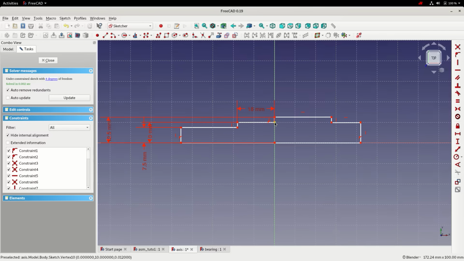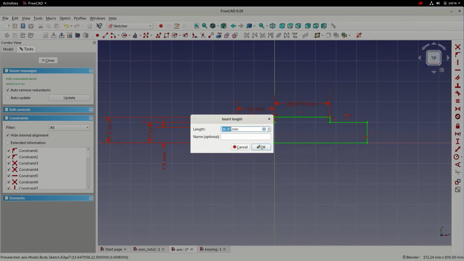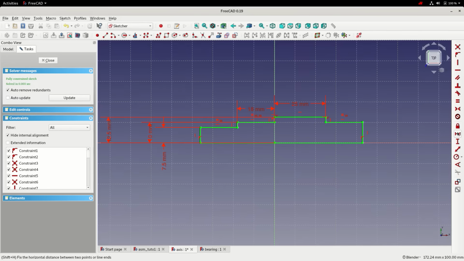I'm then going to constrain these 2 edges with a horizontal constraint and then make these 3 edges all the same size. And then final step, I'm going to add a constraint that we'll use later. The dimension of this doesn't matter too much at the moment. If we just call it 25mm, then we'll come back later and have another look at that dimension.